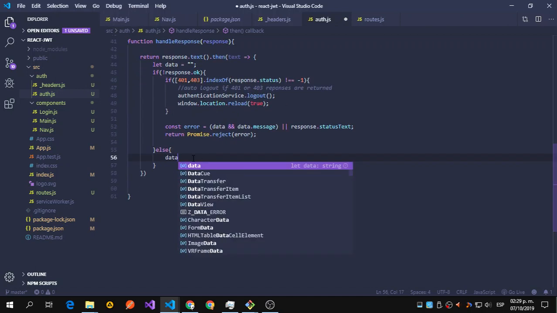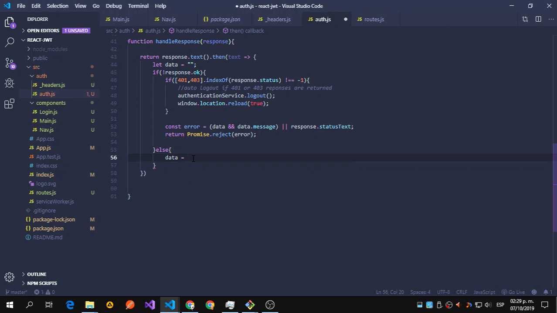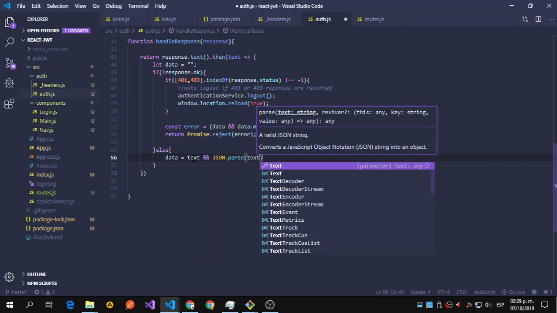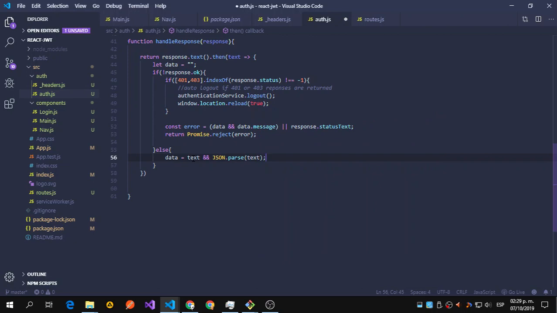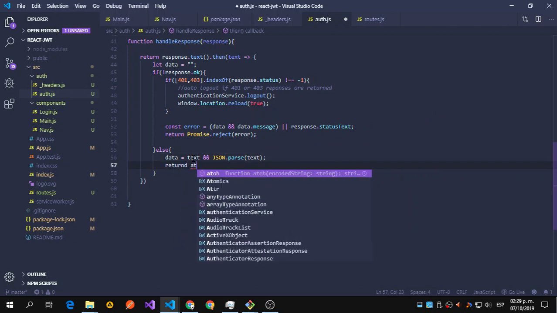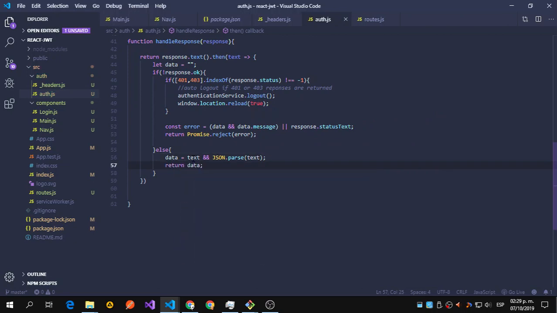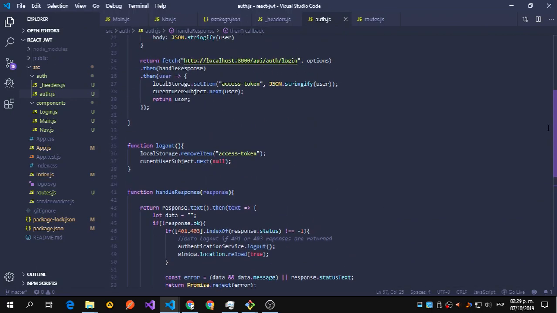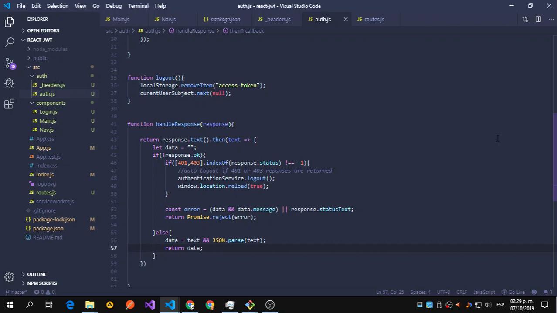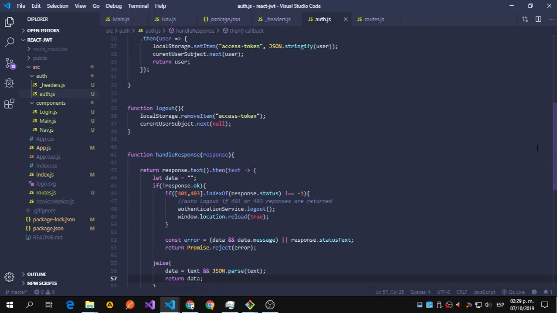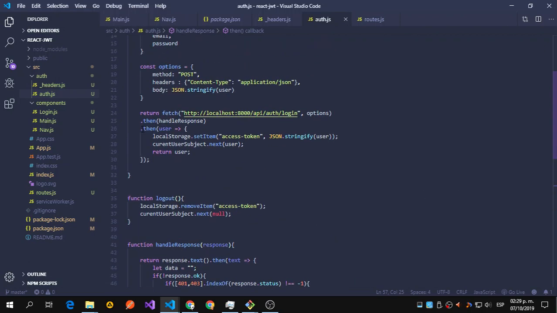So let's say data equals text and JSON.parse text. So we're going to parse the response and return data. So this function is going to handle the error, or in case that doesn't happen, it's going to handle the response of the API and pass the rest of the information as the user.